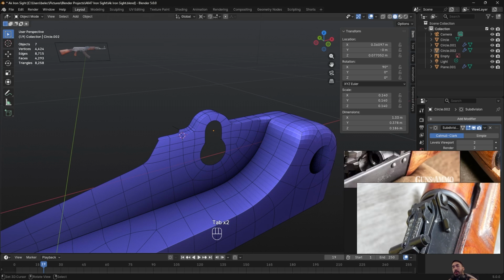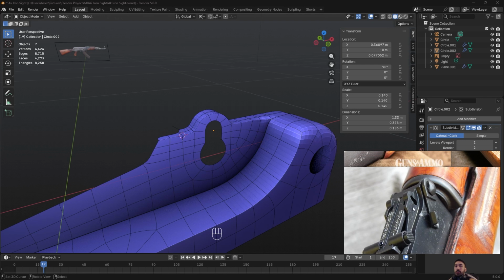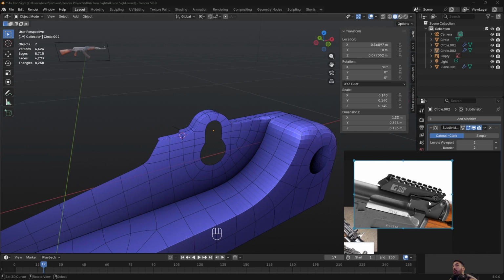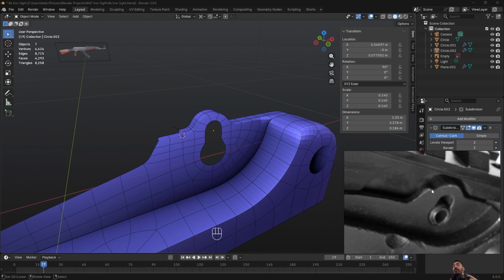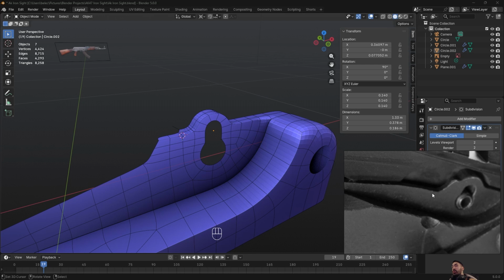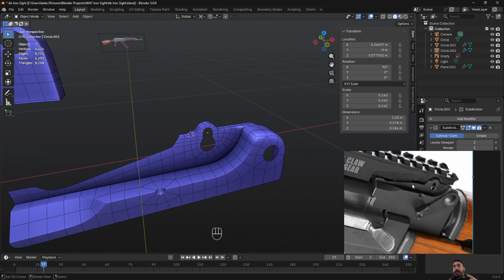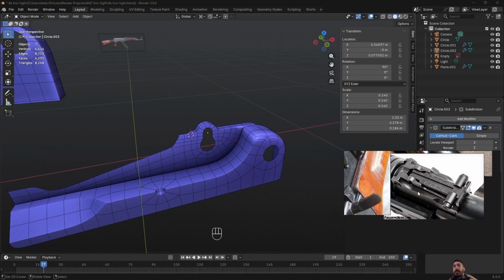By the way, beware, there are different types of AK-47 iron sights. This one here has a long flat surface right before this bump, whereas the reference image that I was using this whole time has a short platform here. Then it goes down, it becomes flat again, and it's something totally different. Just keep that in mind. I decided to go with this one down here because I think it looks way better.